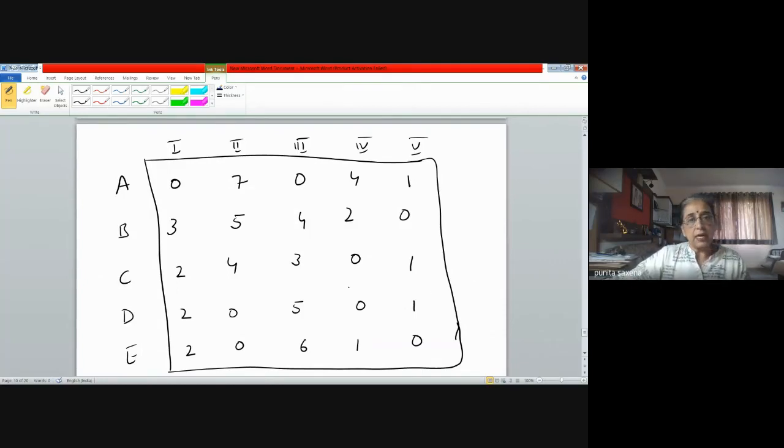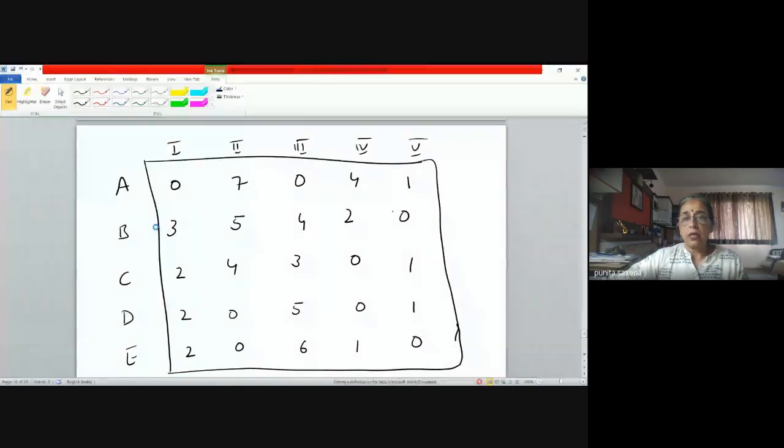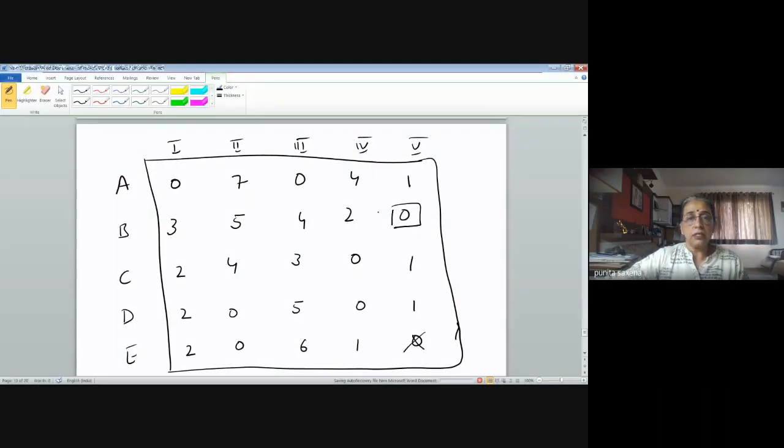Now again I start the allocations. So first row has 2 zeros. I don't do anything. Second row has 1 0. I mark it and I strike off this. My third row has 1 0. So I mark it, I strike off this. My fourth row has 1 0.